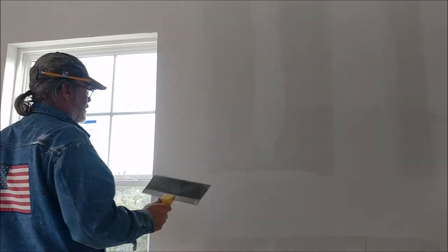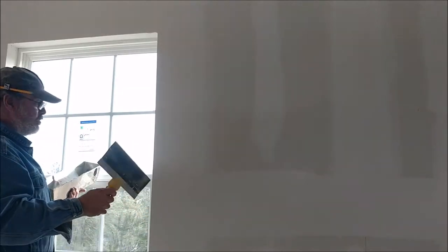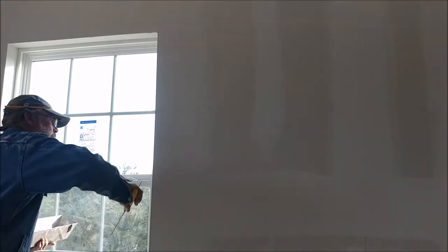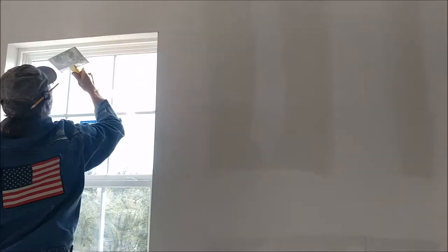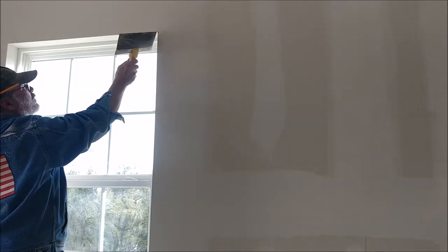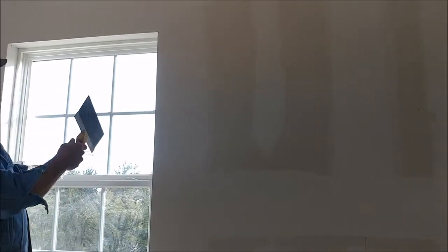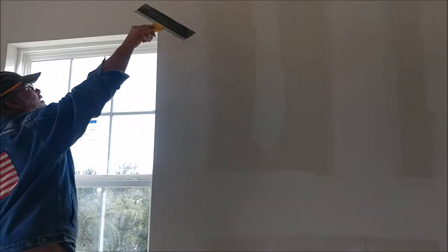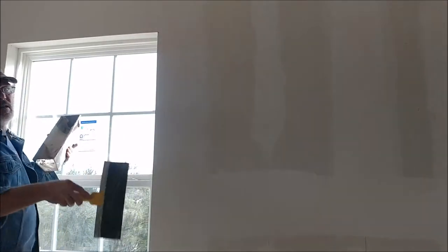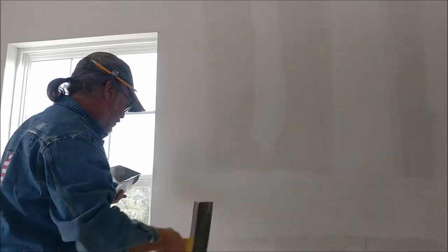So definitely don't want to dent your knife by hitting the edge on the corner bead. A lot of it's easy to do like this. Use the edge of your knife like this. If those weren't even on the corners there, you would leave a line. What you can do about that is, after it dries, you come and take your 6-inch knife and pull a little bed across that line like that and even up the other surface. And then after that dries, do the whole thing.